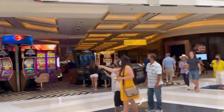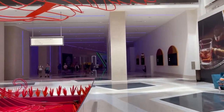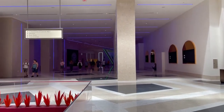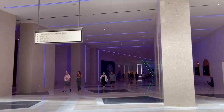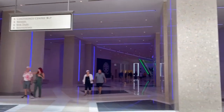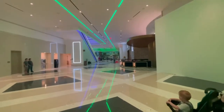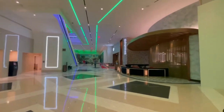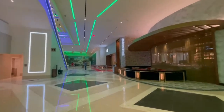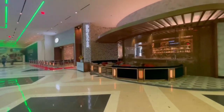Opening soon. All right, we're headed past the Phoenix, down underneath the big open space that had nothing in it, and to whatever is over here, which says Conference Center, Breeza, Bar Zazu, I'm sorry, I know, and restroom. Looks like, again, unfinished, that there's gonna be maybe TVs or screens in these. All right, we are now by Zaza. We're now by Breeza. Boy, I am sorry about trying to pronounce things. Breeza. Yeah, also not open.